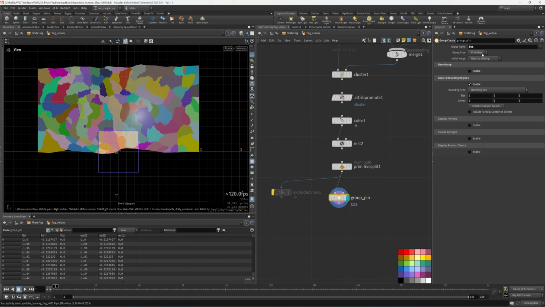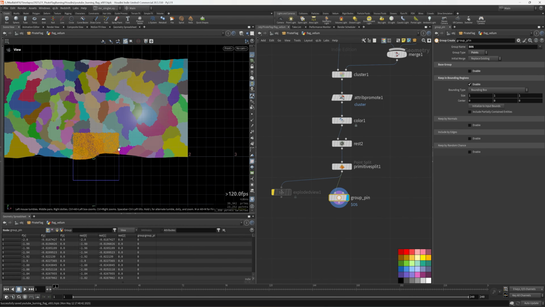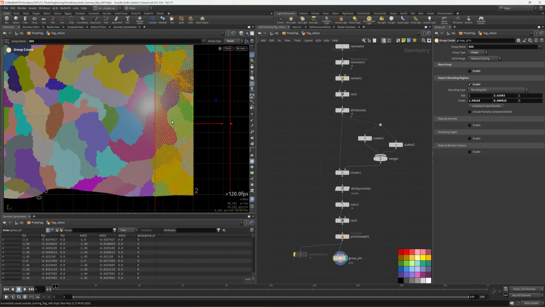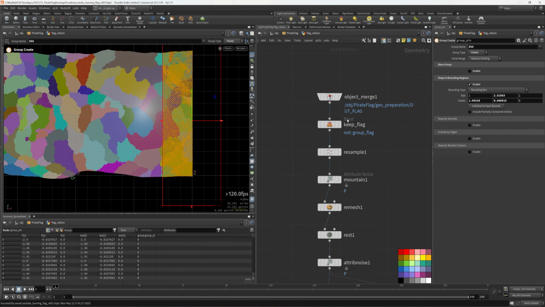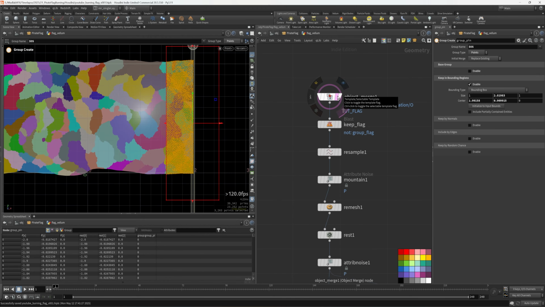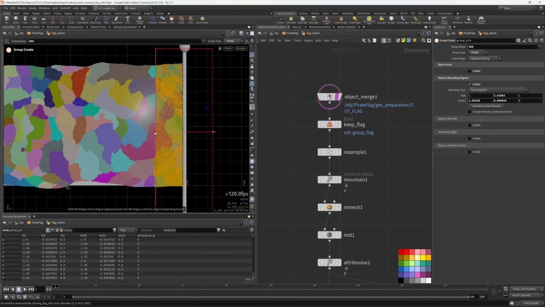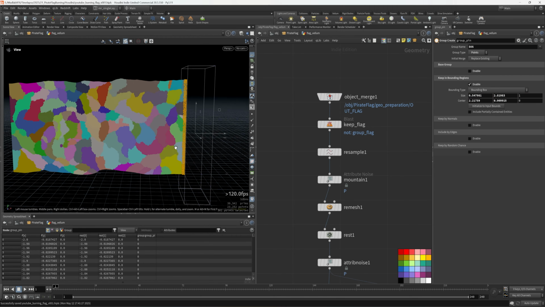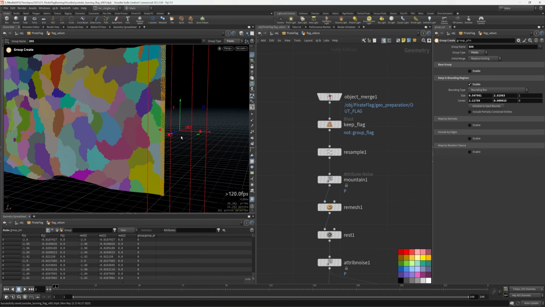The bound box should be in group of type points. Move this box here, move this up. Let's see with the metal support here. Around here. Okay, this is enough. That's the points that should be fixed in the Vellum simulation here.